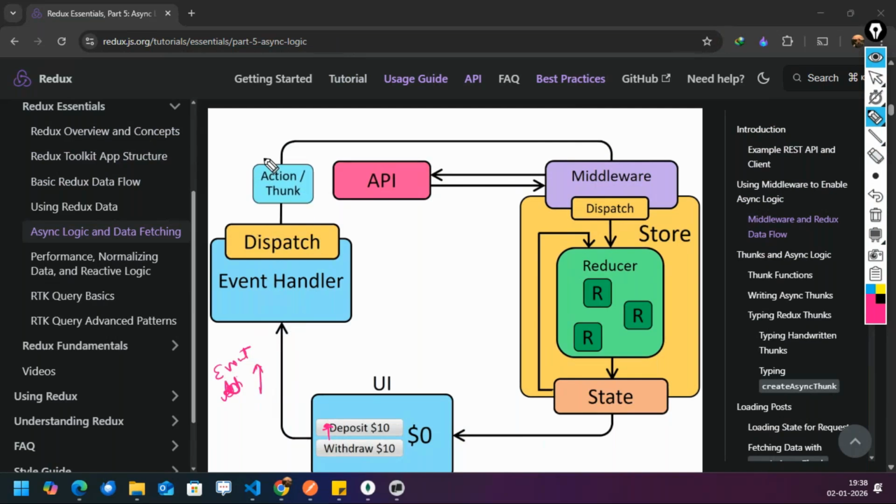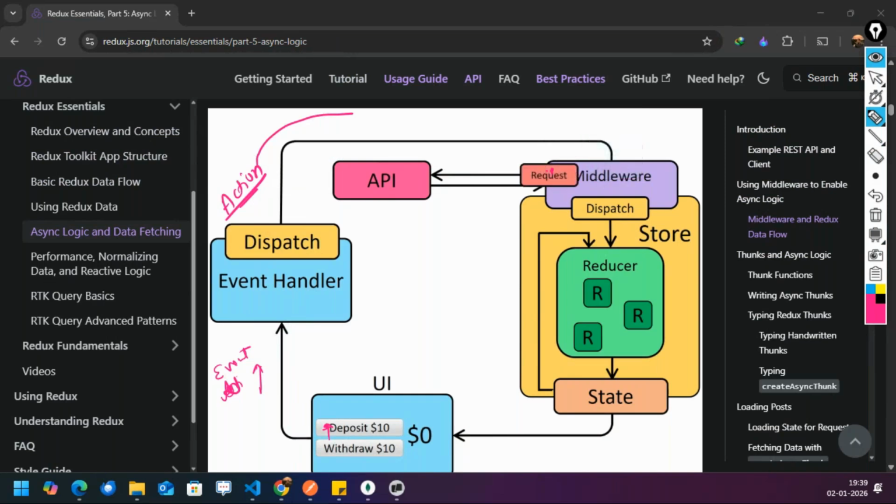Now on the click event, we are dispatching an action slash thunk. Thunk is a kind of middleware, and a modern name is given to it, thunk. Actually it is an action only. An action has been done and it goes to the middleware. Now the middleware is fetching the data from the API.